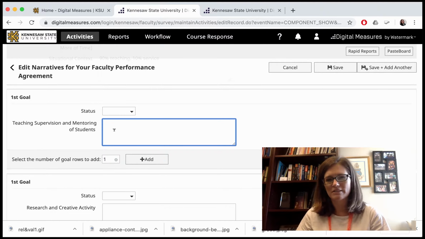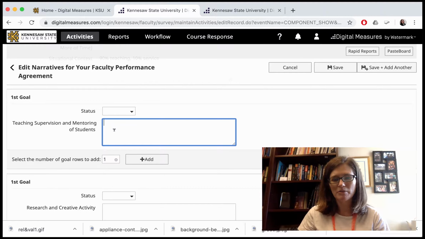We don't do faculty advising anymore. Previously, our advising would fall under this mentoring section. But if you do work with students on a one-on-one mentoring level, put that under your goals. And this area is really just for the things that you'll do this year that are related to your work in the classroom.